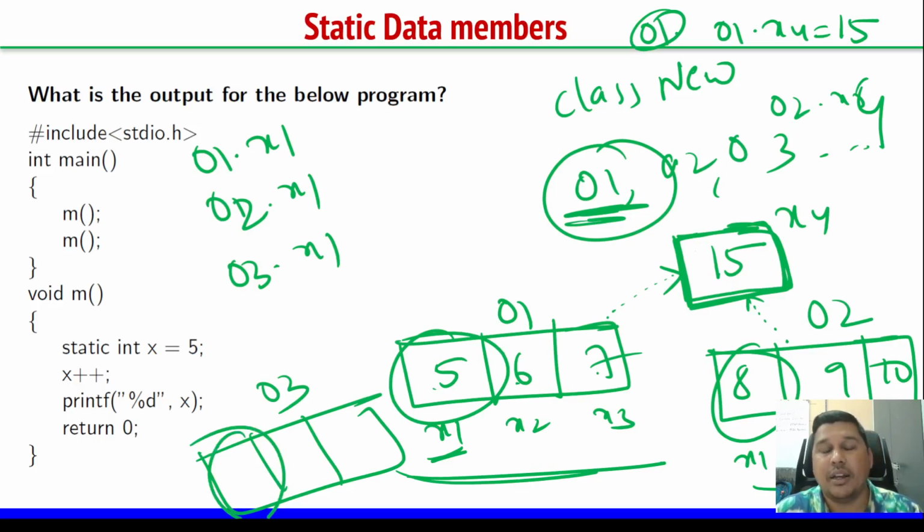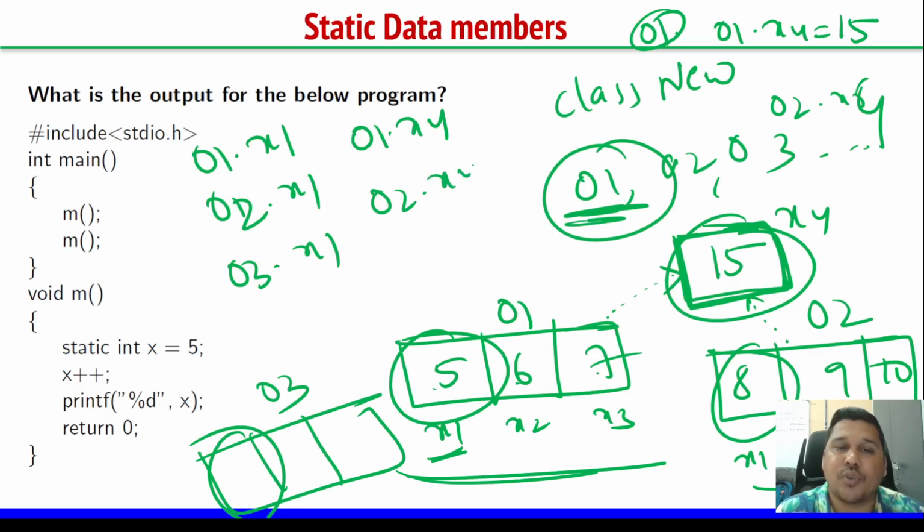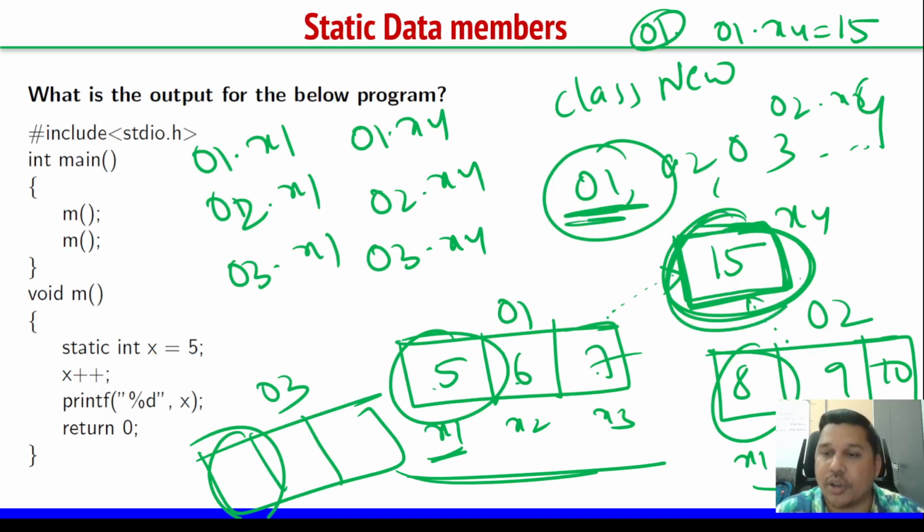Though the variable name is x1, based on the object it has a different memory allocation. Whereas o1.x4 will point to this only, o2.x4 will also point to this location only, and o3.x4 will also point to this location only. So its location is fixed, which is why you cannot reinitialize the value.